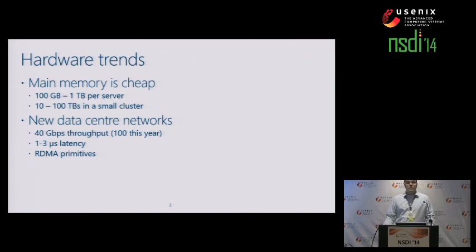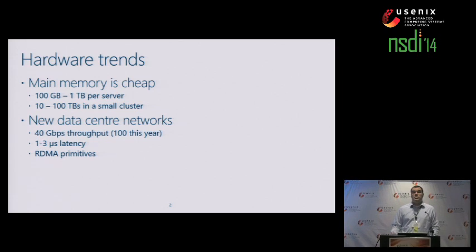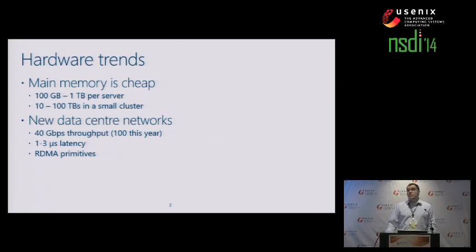One is the low cost of main memory, which enables us to build commodity servers with large amounts of main memory. And that in turn means that a small cluster of several tens of machines can already have tens to hundreds of terabytes of DRAM, which is enough to store entire data sets of most applications. And once the data goes to memory and these are not accessed as often, the TCP networking stack actually becomes the bottleneck. So luckily we have these new data center networks that can help alleviate this problem.